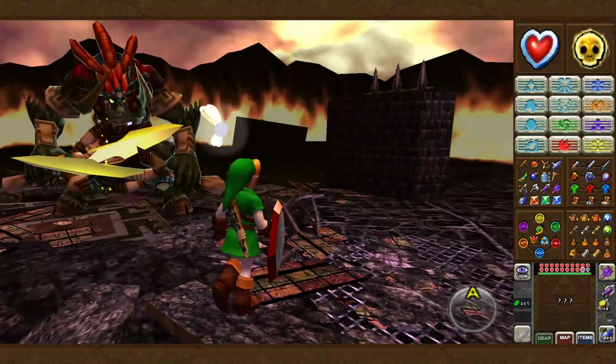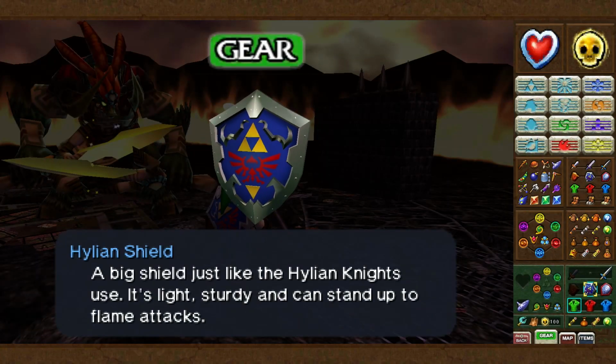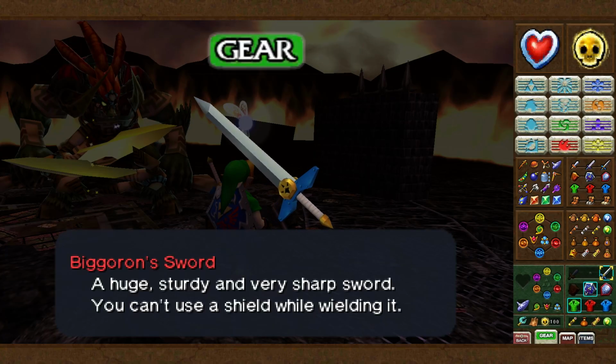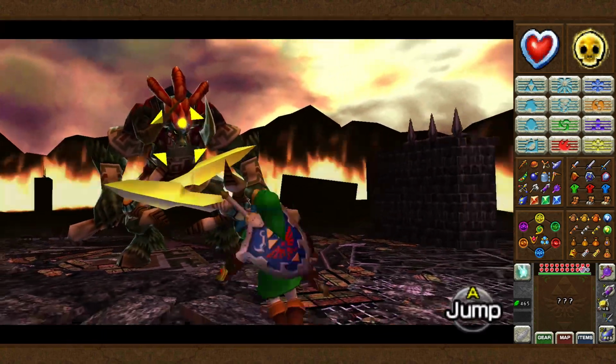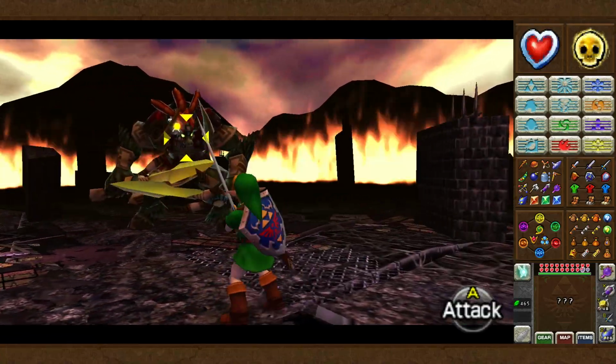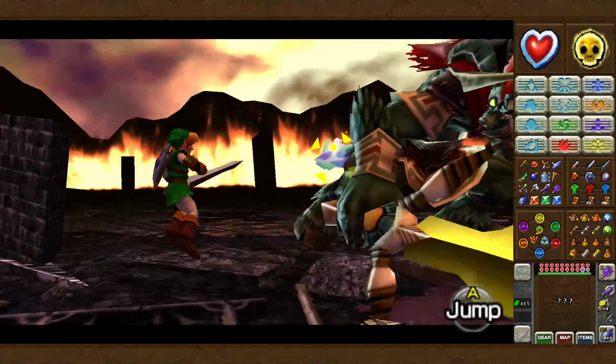So for some bizarre reason, it's pushed me back to the mirror shield. So I'll switch to the Hylian shield, why not? And since you've not got the Master Sword, you've got two options here. I'm going to use the Biggoron Sword. The other option is, not necessarily unsurprisingly, the Megaton Hammer, which can deal a decent amount of damage to him.